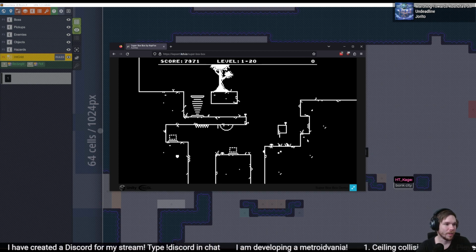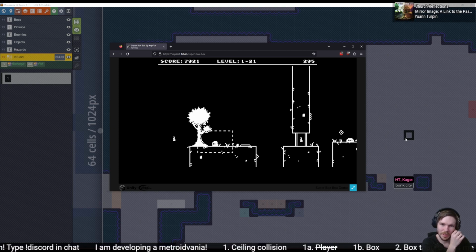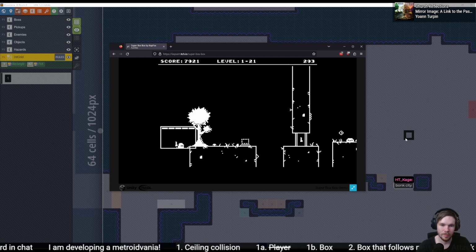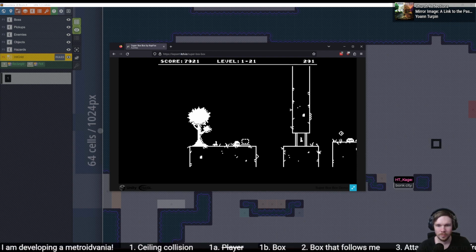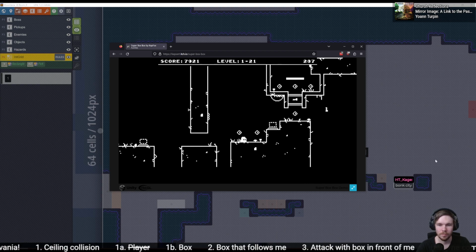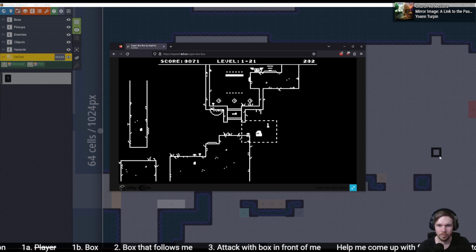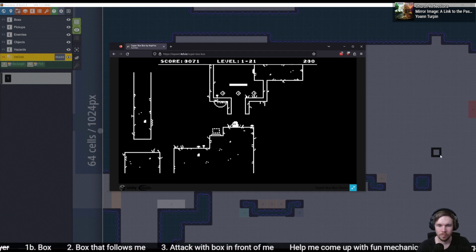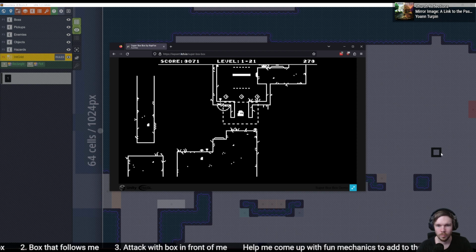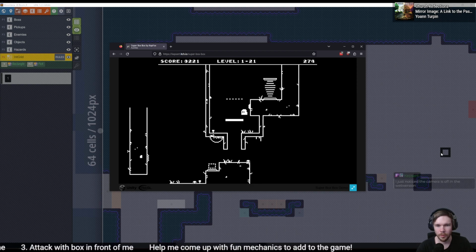I guess I could just walk into the end. There's a key over there. This would have been a better starting key level, I would say. But that's just me. Can I jump through it? No.